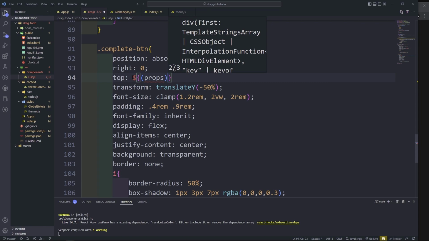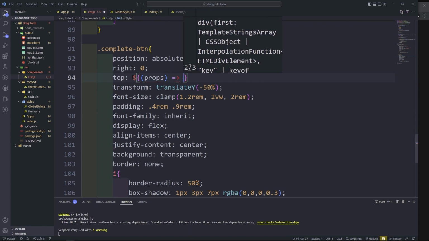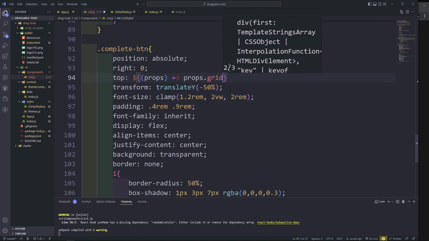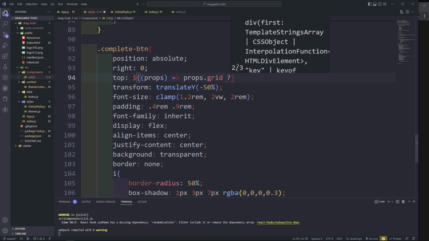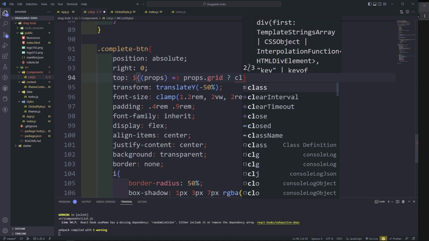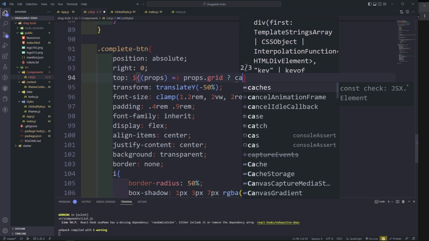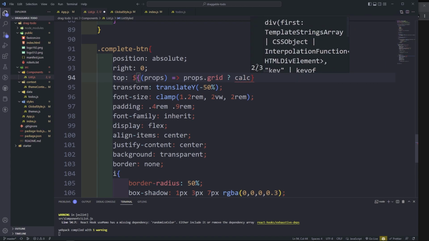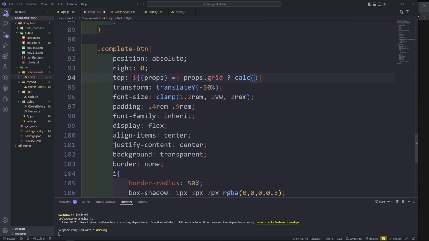props. I'm gonna say props the grid. If it's true, I'm gonna say calc 50% plus 1 rem, I think.